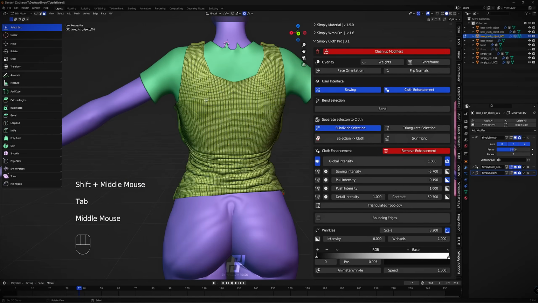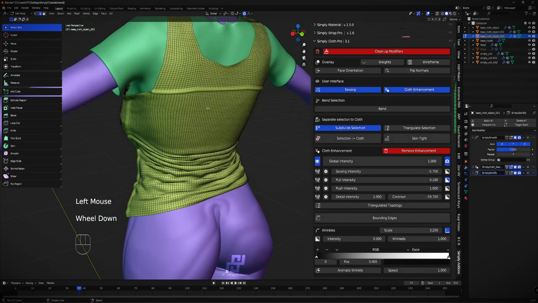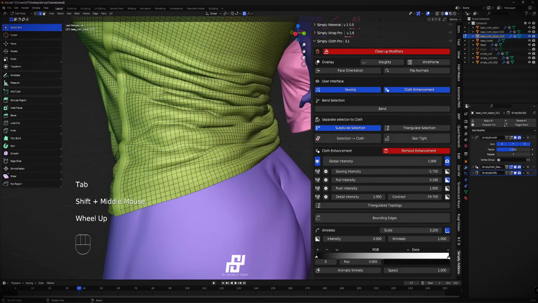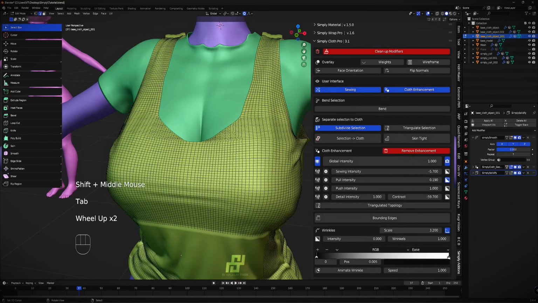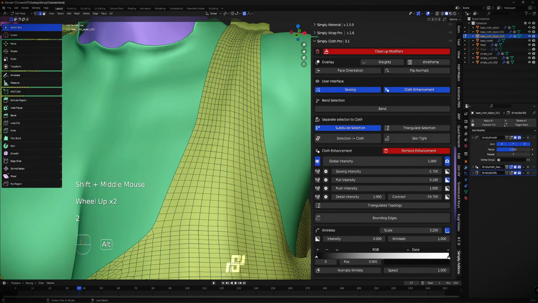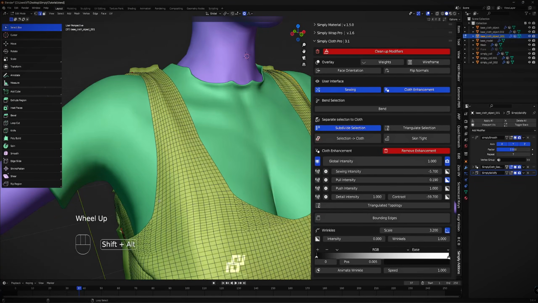And at the back, I just want here to have a seam like this way, and here too. And then you have like a baseline of seams, if the topology allows it, of course.